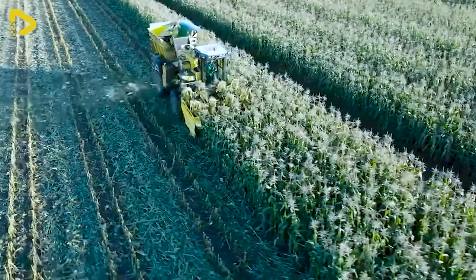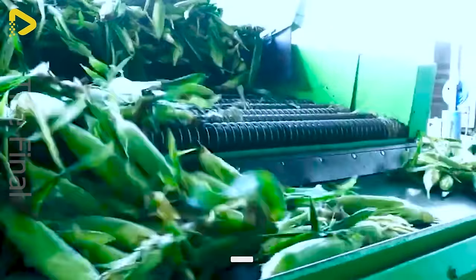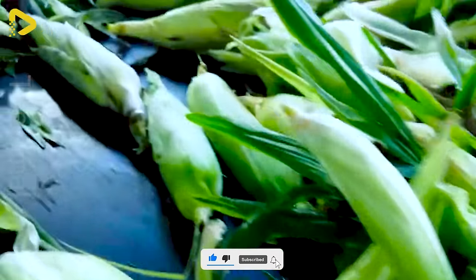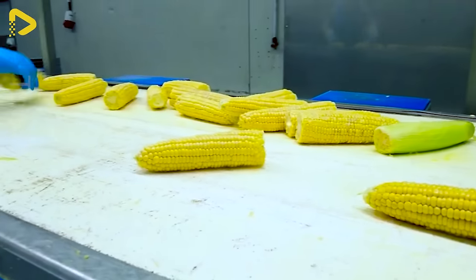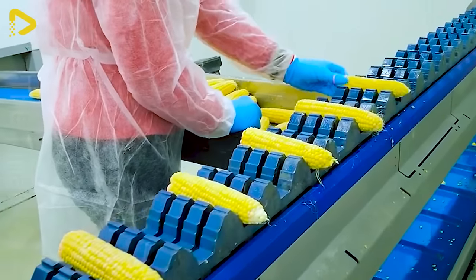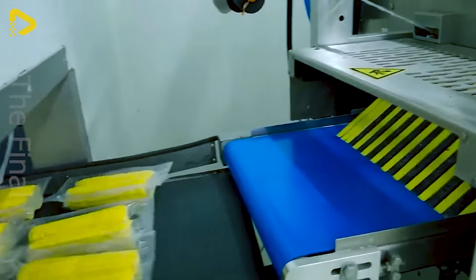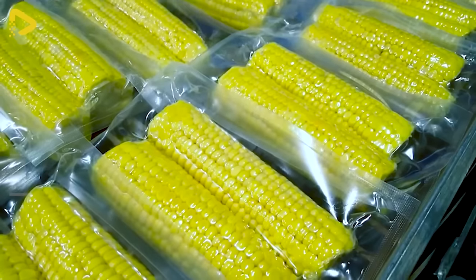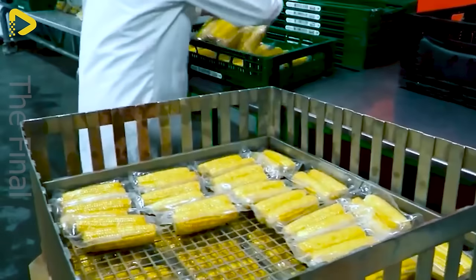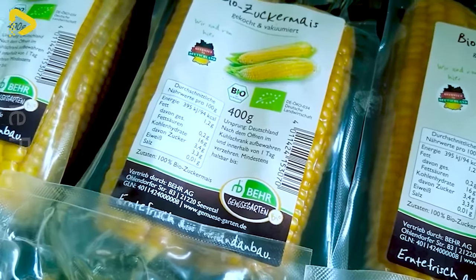The world's most advanced closed-loop corn processing line is equipped with an organic sweet corn packaging system on the Variovac Optimus Thermoformed. With cutting-edge technology, the machine ensures efficient and precise product packaging, keeping the corn fresh and preserving the highest quality. It also meets safety and ecological standards, sealing in goodness while reducing environmental impact.